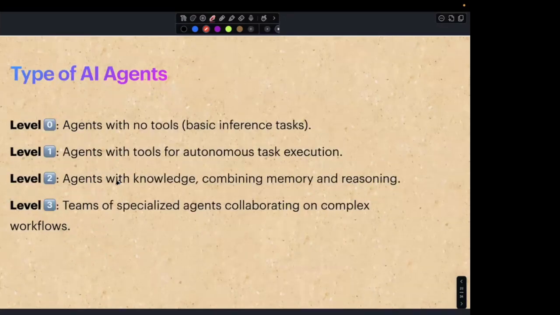So again, agents are also of different types, right? Depending on whom you ask and when you ask, the definition of AI agent will change from time to time. But this is the most comprehensive definition of AI agents that I've found recently, which actually categorizes. So AI agents is not a single definition, as some say. They actually divide agents into different categories.